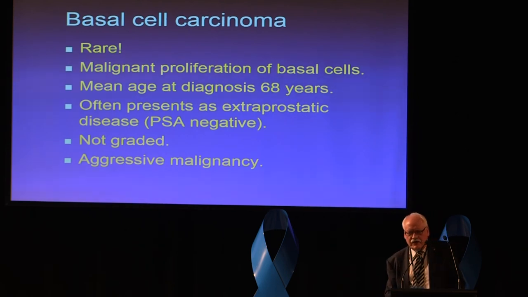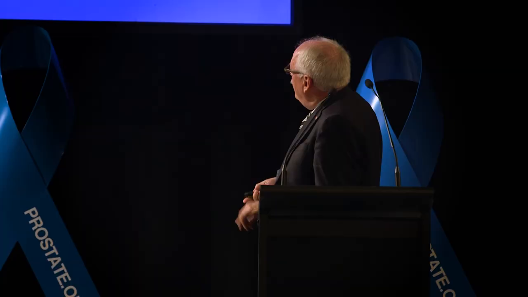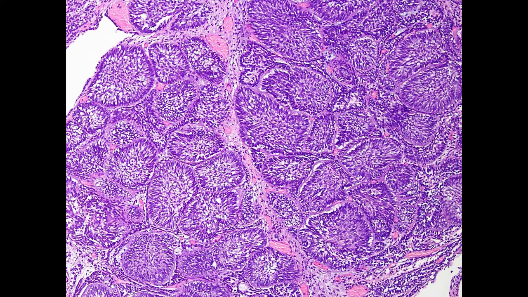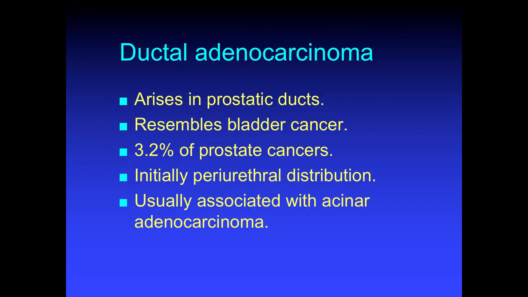Two other rare tumours deserve discussion. First, an anatomy reminder: the ducts and lobules of the prostate have acinar lining, but beyond that they have basal cells, which can become malignant and aggressively so. Basal cell carcinoma presents at roughly the same age as acinar carcinoma, but interestingly it is PSA negative — which is why recognition matters, as a number of prostate tumour variants are PSA negative. It appears as nests of basal cells, either aggressive-looking spreading through the stroma, or indolent-looking nests that appear benign but are not.